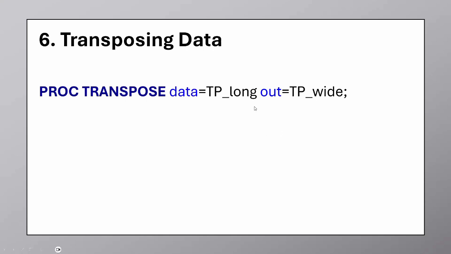I typically find going from long to wide is more common because I usually start with a long data set, and if I need to have it wide, I transpose it here, but you can do it the other way. And so you're going to have a by variable. That's the variable placed along the rows. The ID is going to be the variable placed along the columns. And then the var is going to be the variables placed within the data set, and this can be multiple ones. And I think technically you can have multiple categorical variables, but that's a little more complicated case. I'm just showing the simplest case here.